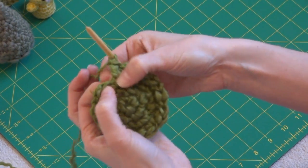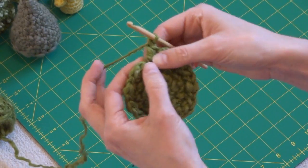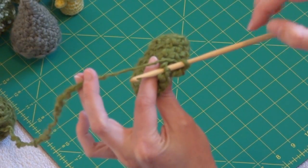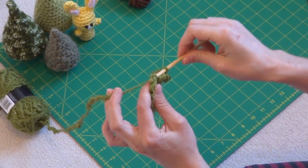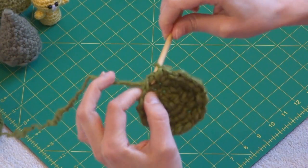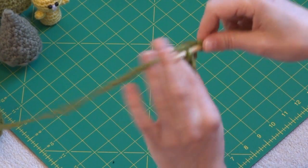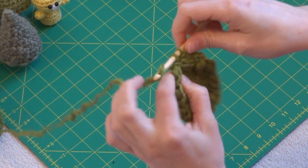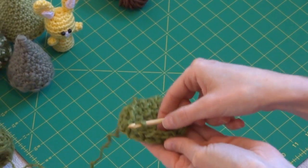So as you can see, the post is the actual stitch from the row before, and it's the thing in between the stitches that you usually work on. So you do that by going down and then back up, and that gives you your post. And you can hold your work any way that you like that makes it comfortable. And we're just going to single crochet all the way around those posts. So you just continue to single crochet, but you go through the posts of the previous row. And there's a reason for this. Not only does it take the tops of the stitches from the previous row and flip it on its side, it creates a flat base, and as you can see, a row of stitches that propels you upward.